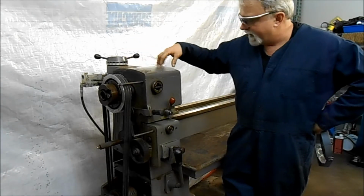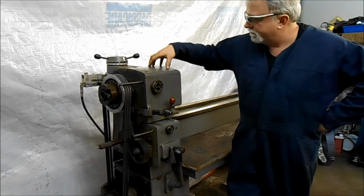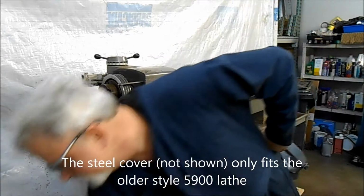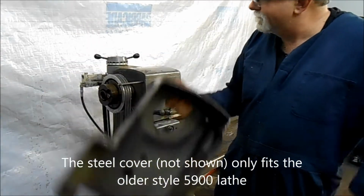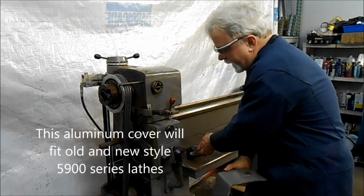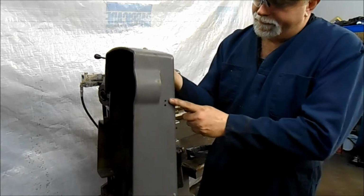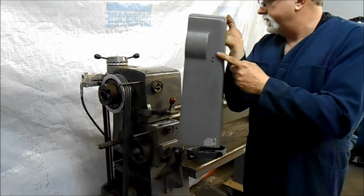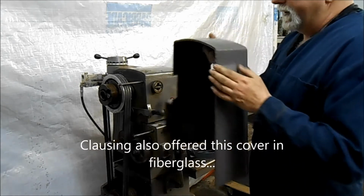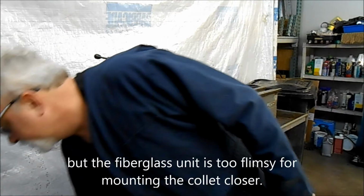It does not have a flat top. It's got a rounded top here. The newer type's got a little recess in here. I do have an aluminum cover for the upper end and the steel one for the lower end here on the outboard gear side. The aluminum one is great because you can actually mount a lever type collet closer on it. In fact, this one's probably had it on it at one time.